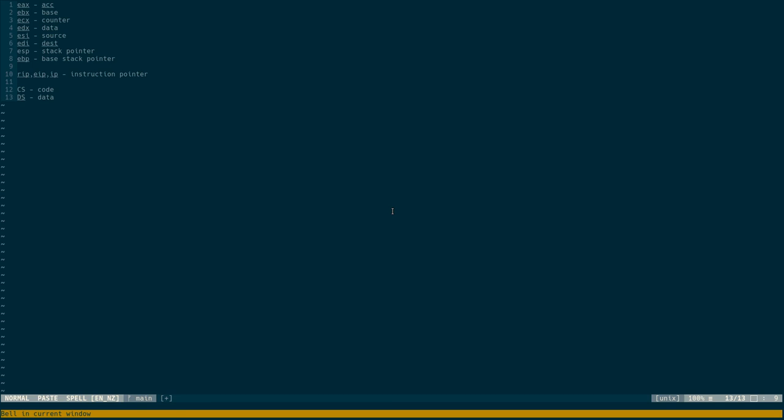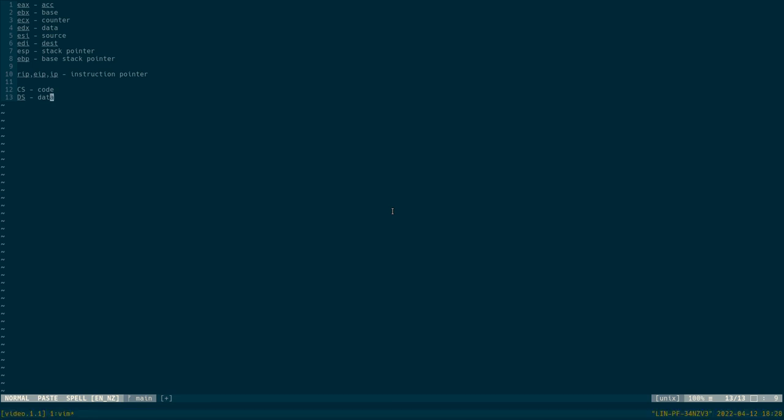DS is the data segment, so that's basically when you're trying to load some data rather than jump to some code address, but you're trying to read from memory some data. This data segment is used to work out the correct memory address for it. And again, in my operating system, it's just set to 0.